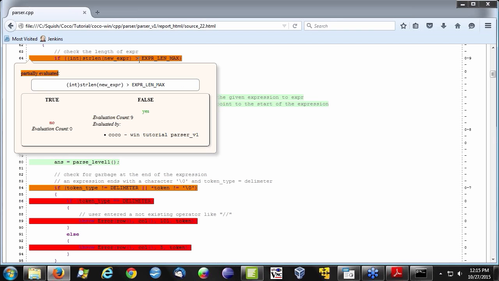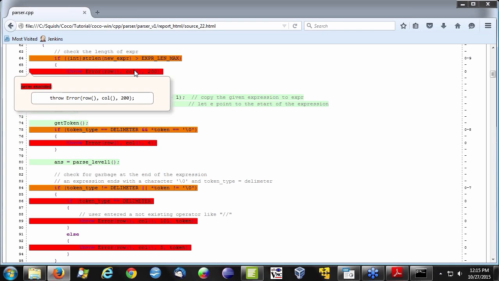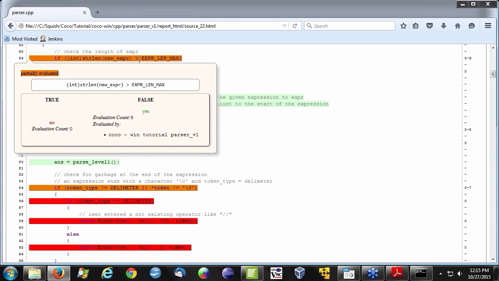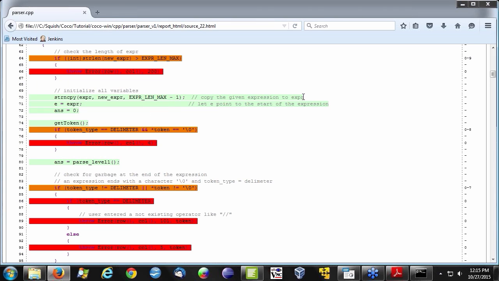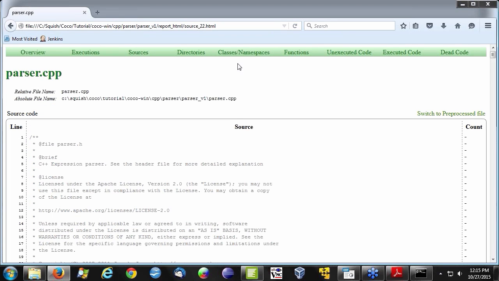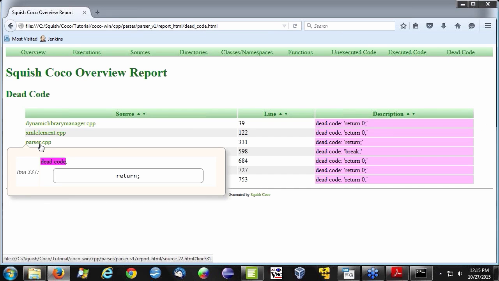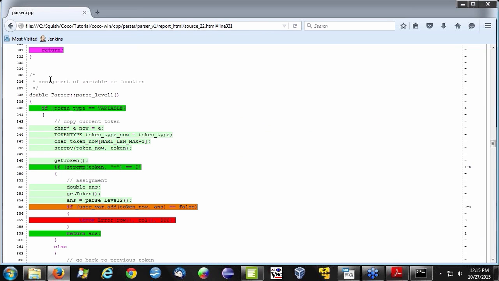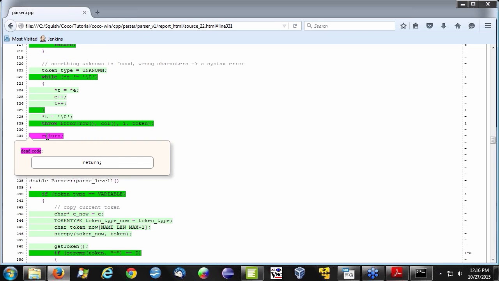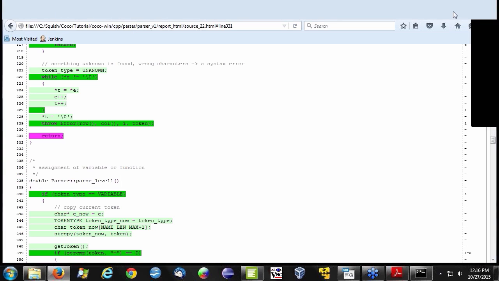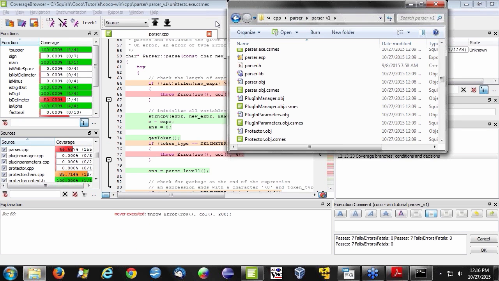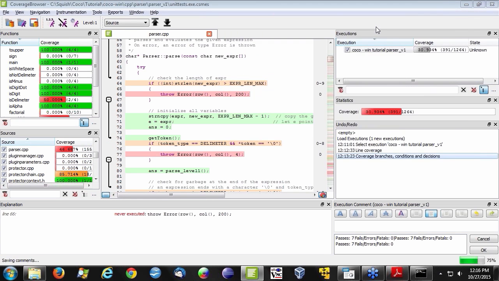Now, I've exported this report to have the branch, decision, and condition coverage. Whatever you would like to export the coverage method as, it will then appear here within the report. So that information is available, as well as your functions, directories, executed code, dead code, etc. You can dive into it. You can see that code. You can see where that information is identified, all directly from within your HTML reports. Now that was for a single execution. Let's take a look at how else we can use this.